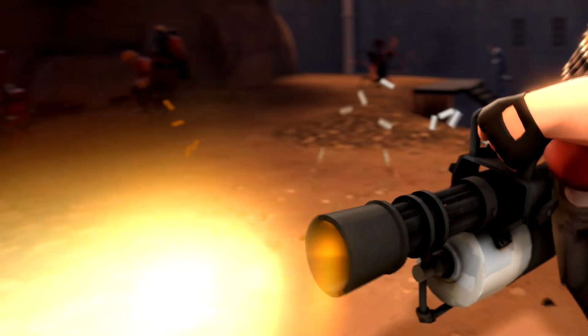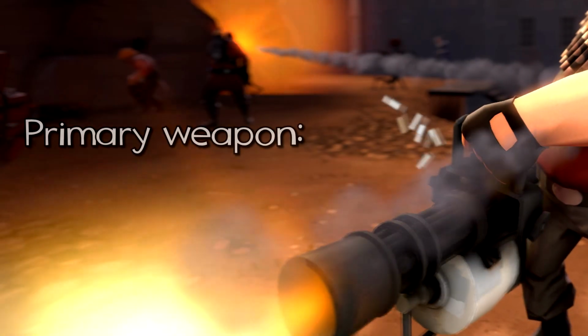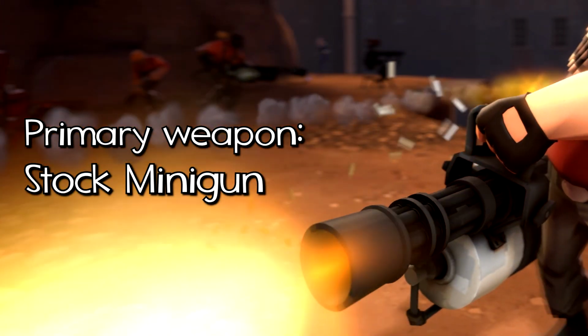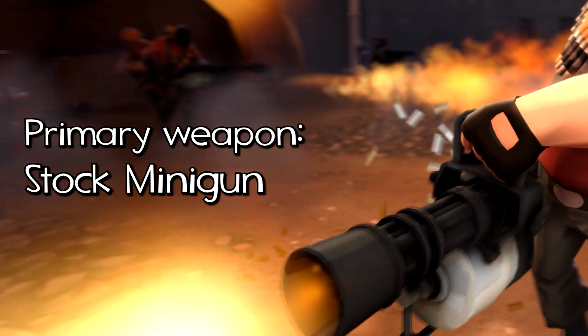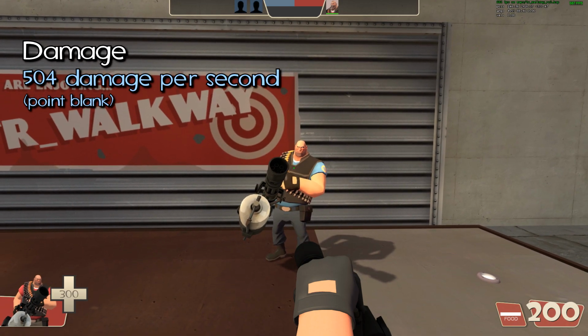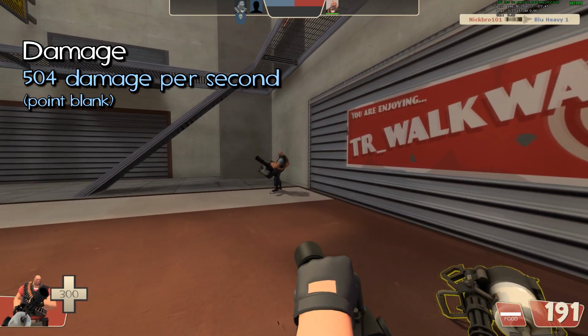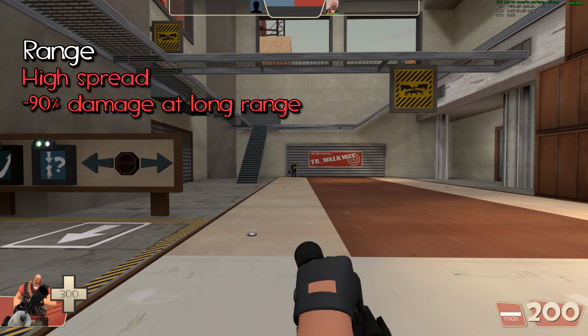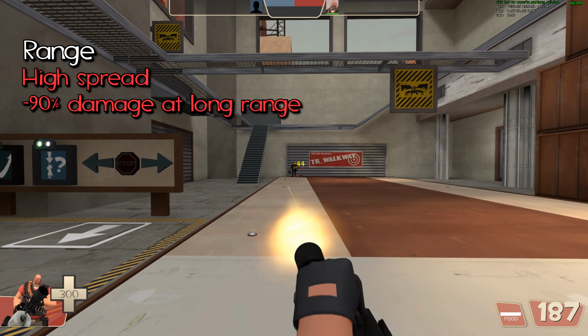Let's talk about some weapons I would recommend you to start off with. For your primary weapon, you should stick with your stock minigun. It has a good balance between damage and mobility. At point blank range, the minigun can deal upwards of 540 damage per second, but this kind of power will be only available at close range though. The minigun quickly becomes inaccurate at range, and the damage drops off considerably to even 3 damage per bullet.